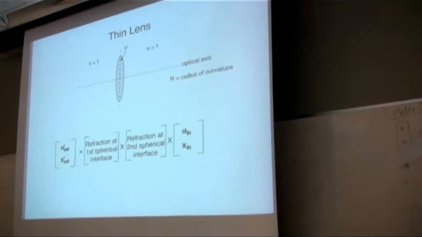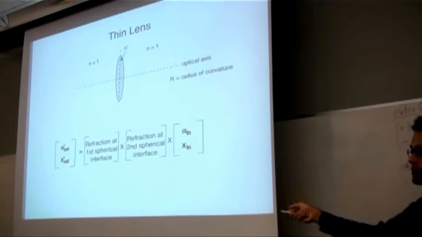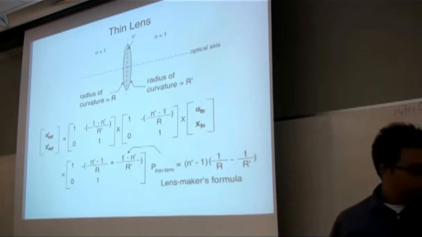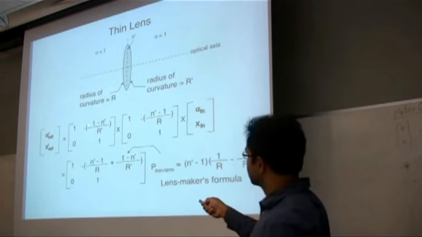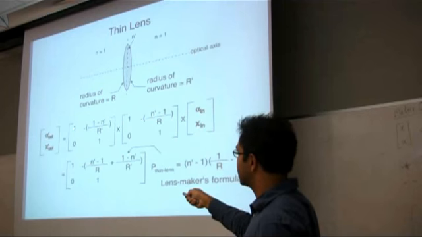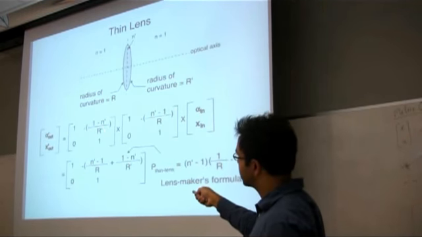Very simple. We already know what these are. We know what this is, we know what that is. We can plug them in, multiply them, and then we know what a thin lens does. Very straightforward. So that's what the first spherical interface is, going from air, 1, to glass, n prime, with the radius of curvature r prime.